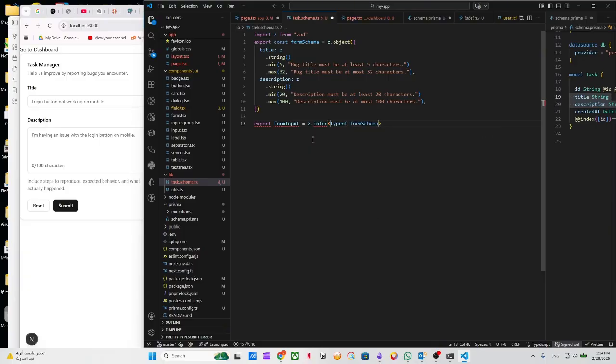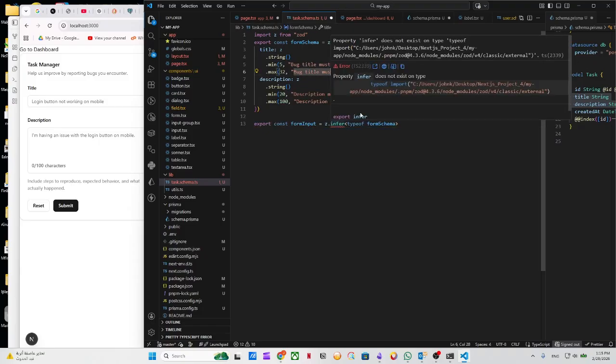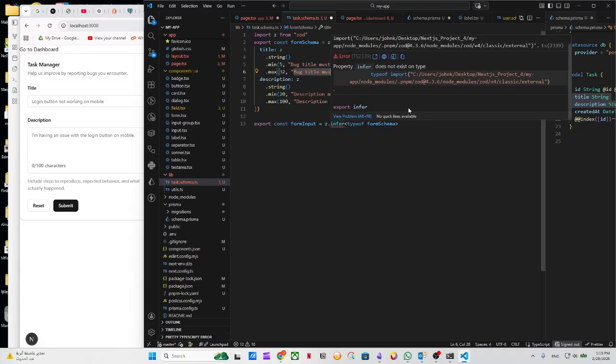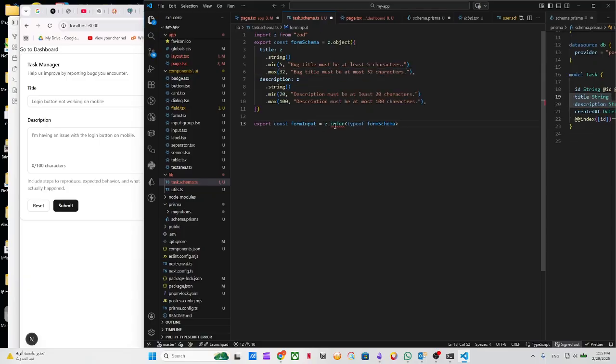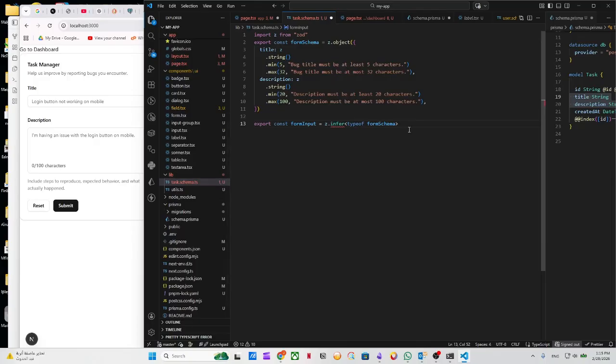We can do it this way. Yeah, this is not actually export form input. No, the name, yeah, this is correct actually. No, because we have to use const here. And infer, let's see, does not exist in typeof. That's the thing, it should exist.